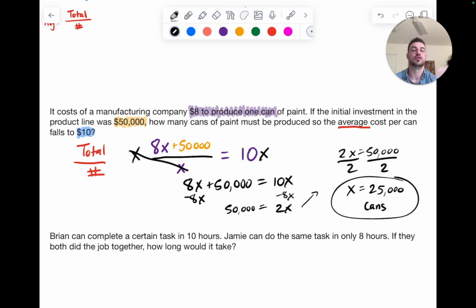All right, so this isn't a typical average problem. It's basically how it's going to work. We calculate the total value of what we are interested in and divide by the number of items. Now we had an equation here because we didn't know how much the total was going to be. We knew there was an initial 50,000 and then we knew there's an initial $8 per can, but we didn't know how many cans we were going to have, which is where our variable comes into play. And we're going to divide by the number of cans, and we didn't know what that was, so that was our x value in our denominator.